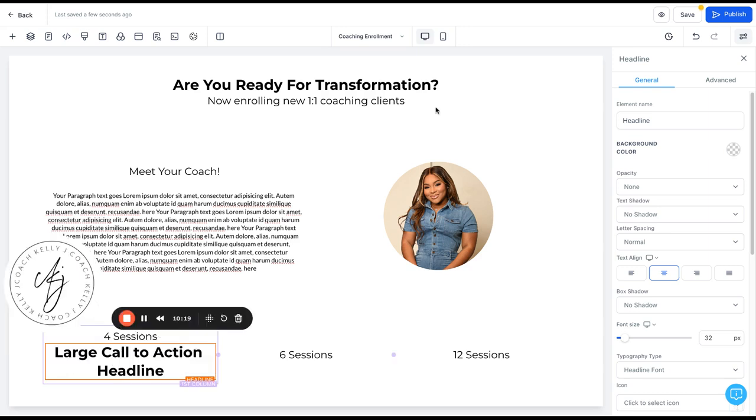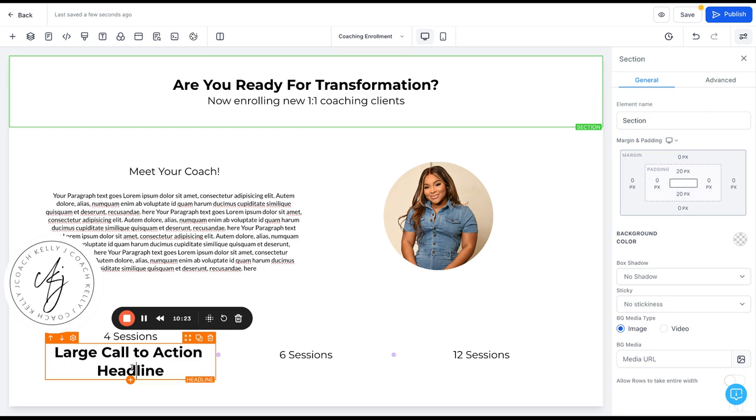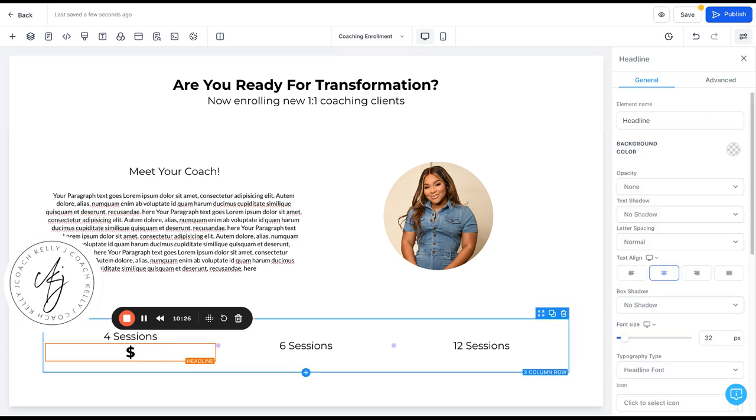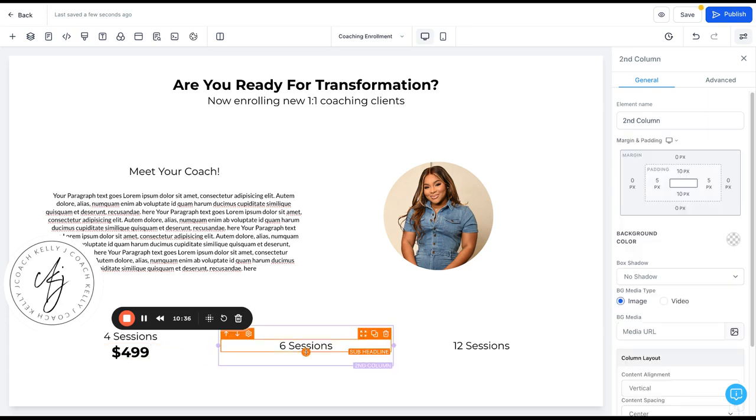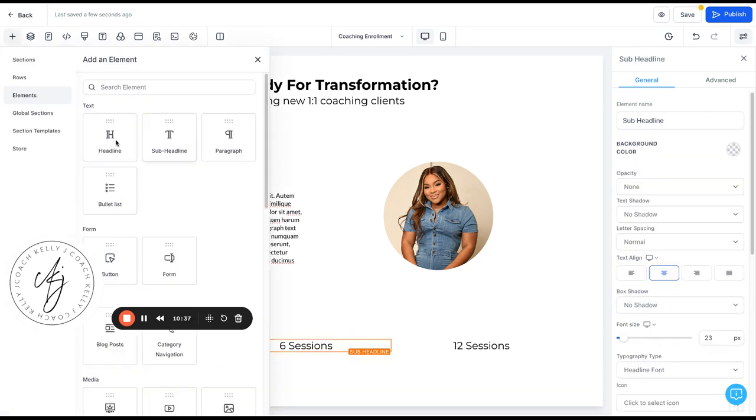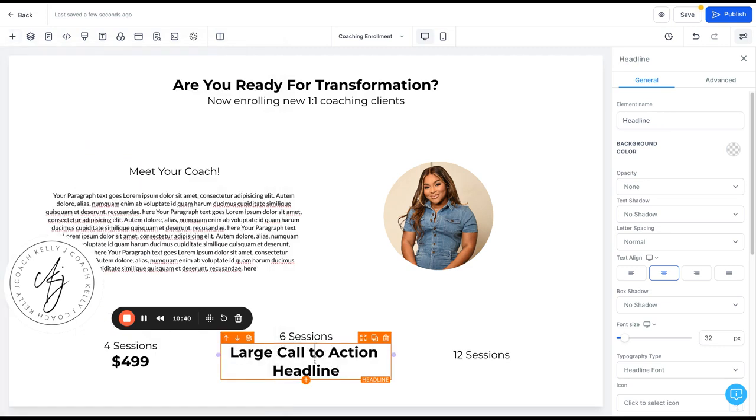So I'm going to put, if my 4 sessions, let's see, if I'm charging $125 an hour, 4 sessions would be 500. So I'm just going to put $499. I'm going to hit that orange button, do headline, and 6 sessions would be $750.